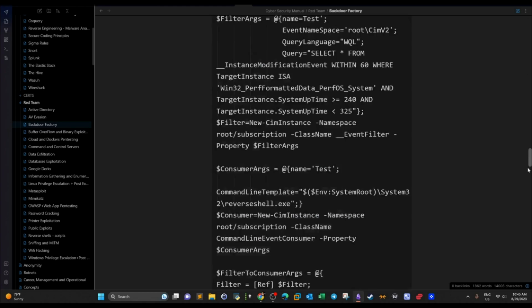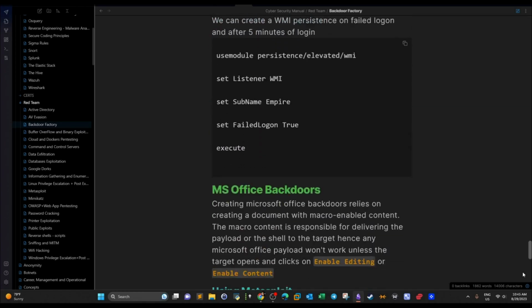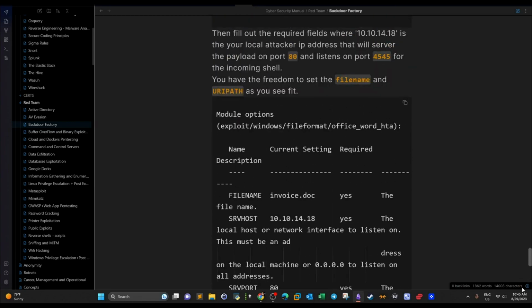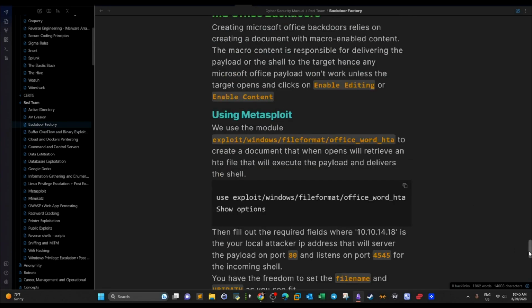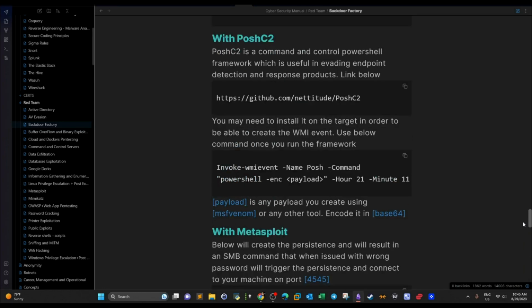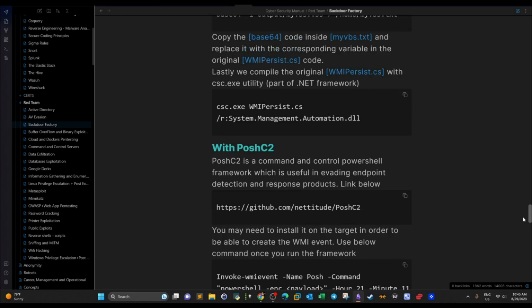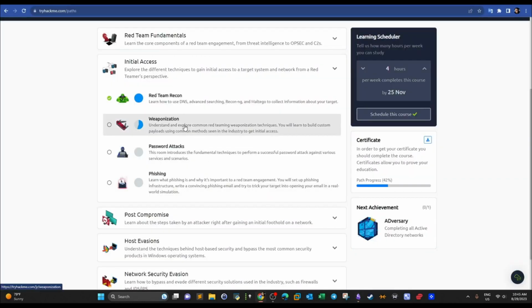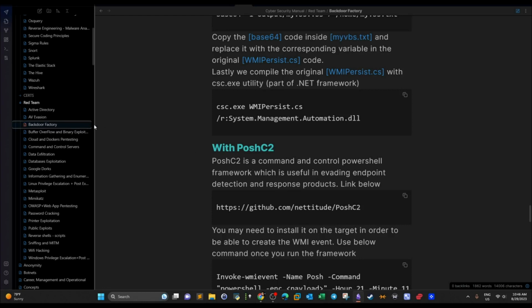In the other scenario, you have to create the payload. Let's go down, I'll show you guys. You might be creating a payload using Microsoft Office macros, or PowerShell, or a Visual Basic application. You weaponize the payload and send it as part of a social engineering campaign. This is also weaponization. And the last scenario where you could be conducting weaponization is to create a backdoor, weaponize the backdoor, and then send it to the target.